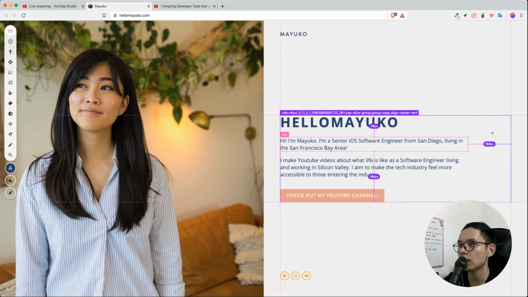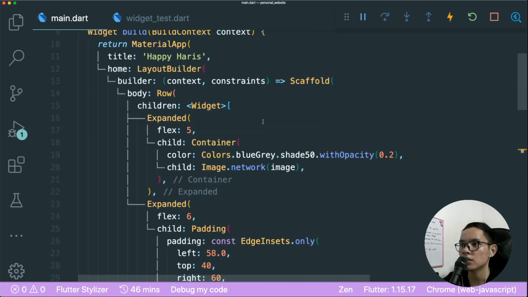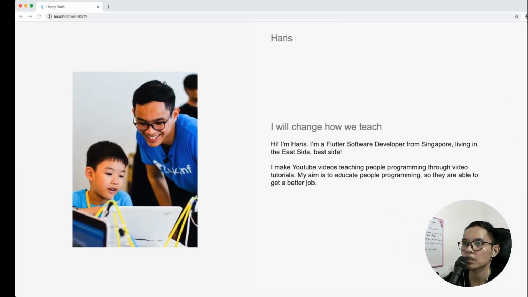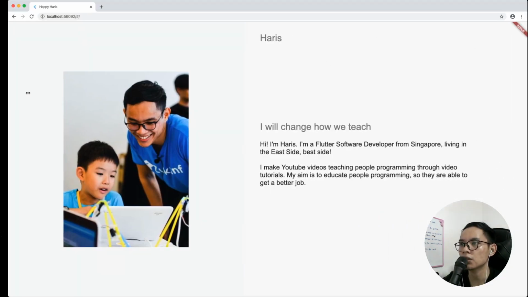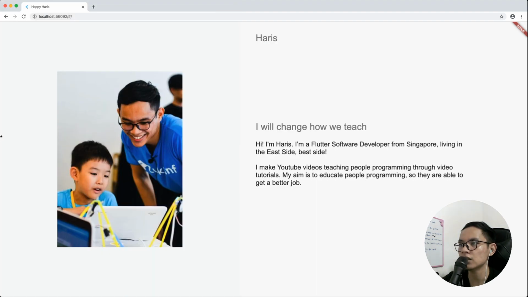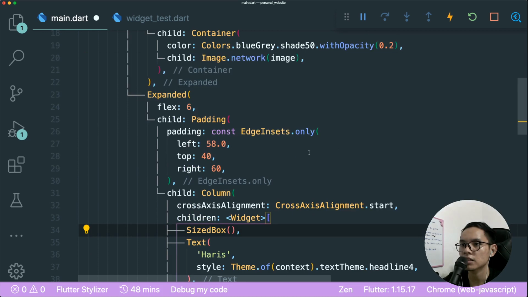I was deciding whether I should put this container, but in the end it doesn't make sense, so I'm just going to put a padding of 216. What's the padding on the right? Okay, so it will squeeze over here like that. If I move it like that, there's an empty space here. So I think, no, maybe the padding's correct. Wait.